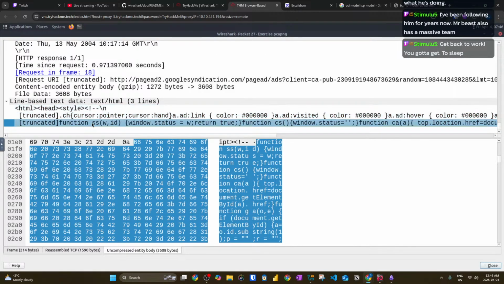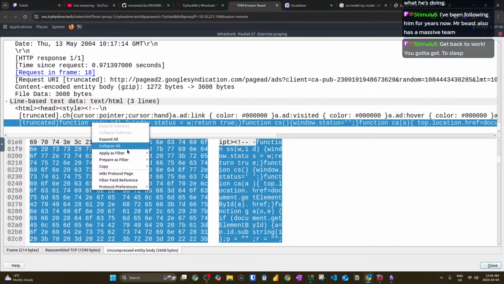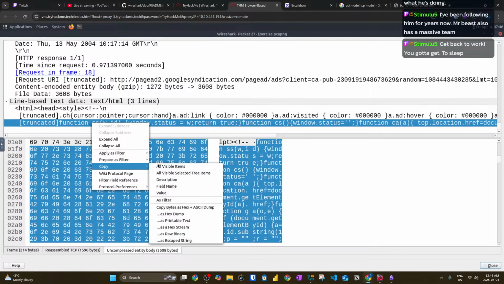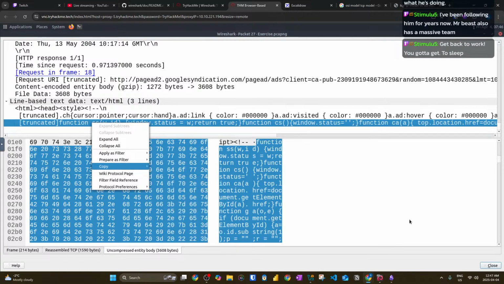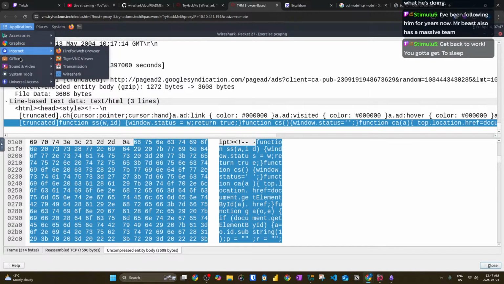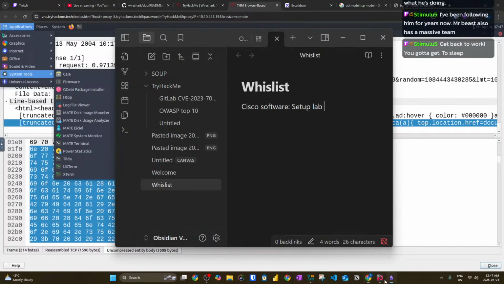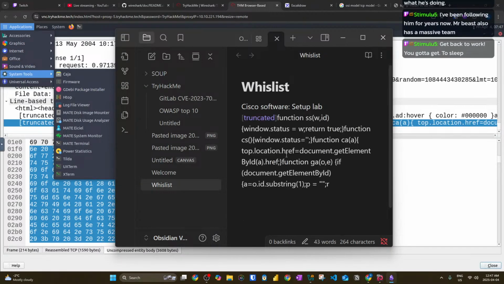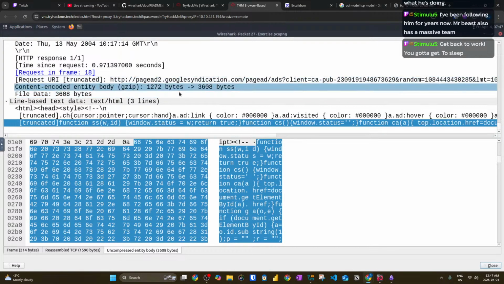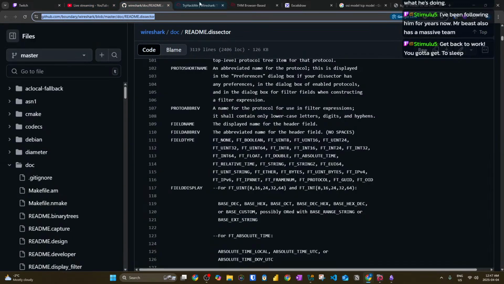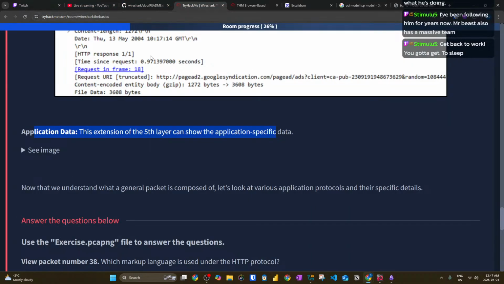No. Apply filter, copy value, and see if I can get something out of it. Let's say if I'm in Office, document viewer, or I can just copy here maybe. No, only this much is copied. All good, but this is basically your whole page, what you see, like on TryHackMe and stuff.